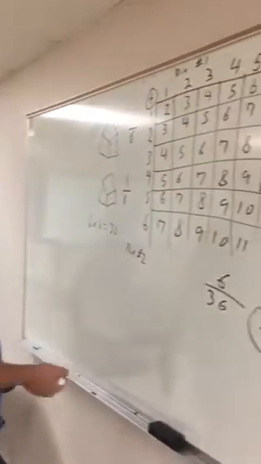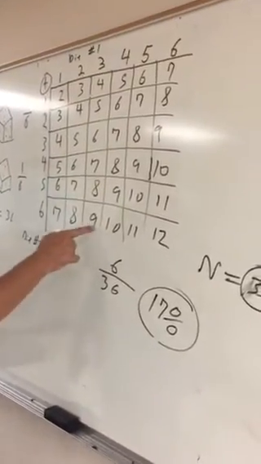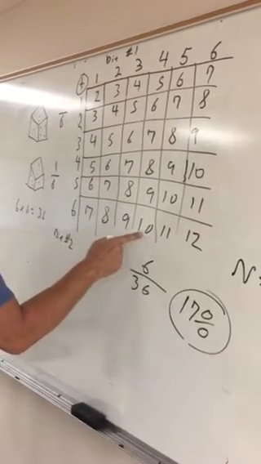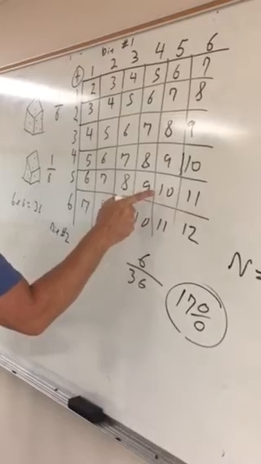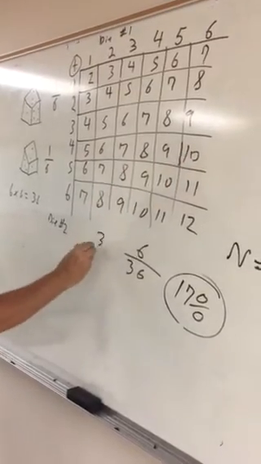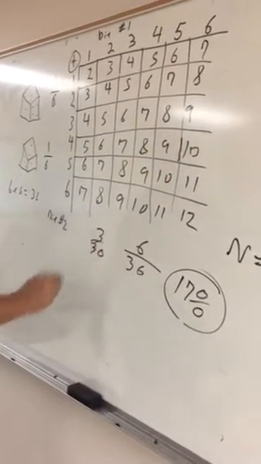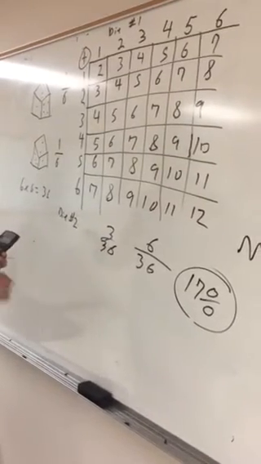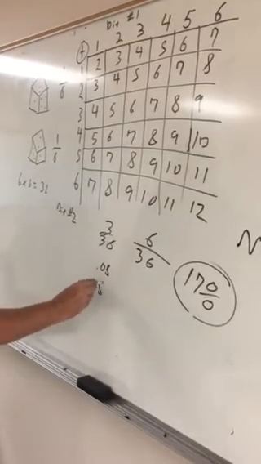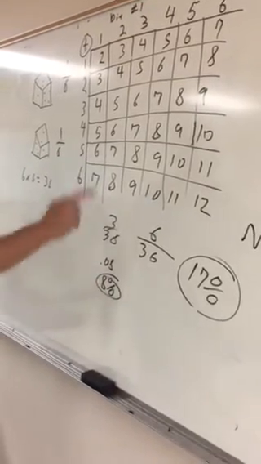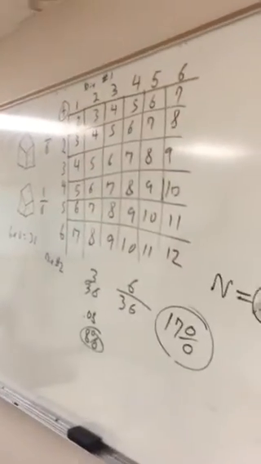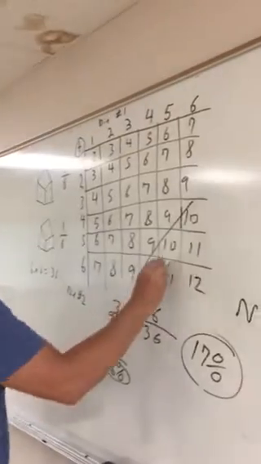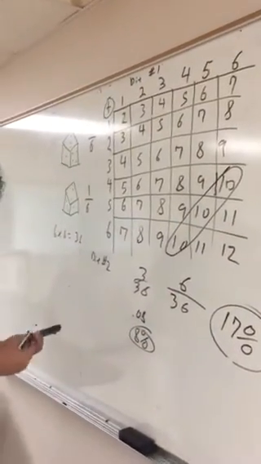Now let's take the number 10. What is the probability of rolling a 10 with 2 dice? Well, I've got 10, 10, and 10. So I've got 3, so it'd be 3 over 36. When I calculate 3 divided by 36, I get 0.08 or 8%. So there's an 8% probability that I will roll a 10. And here they are. That's just a neat little way to look at probabilities.